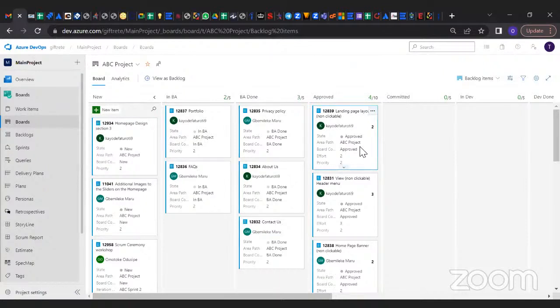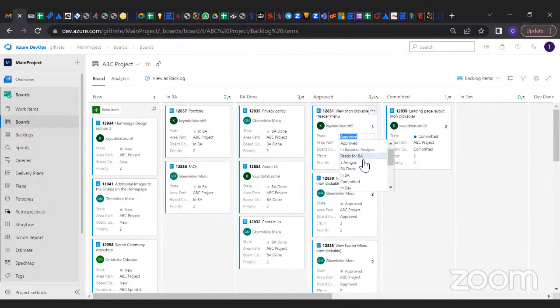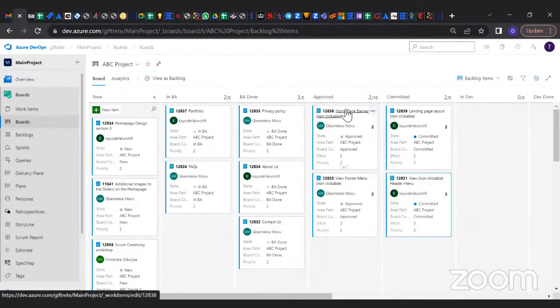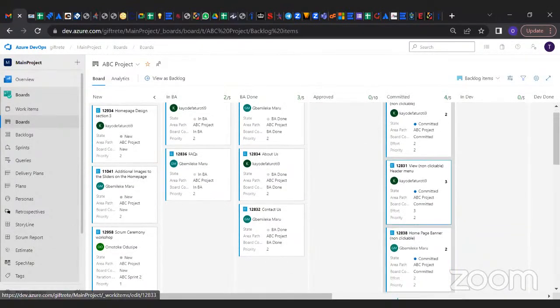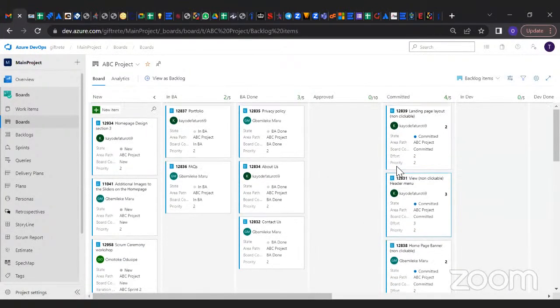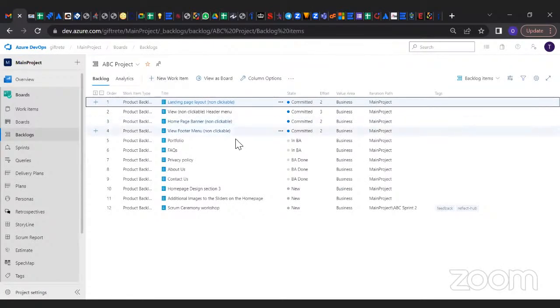So what I would do, I can just move it this way, or I can come here and do it this way, or I can as well just drag, just the way they are being prioritized. So you have the 4 stories here uncommitted. Just to be sure, you can go back to your backlog and you come here. So you have all the 4 stories.